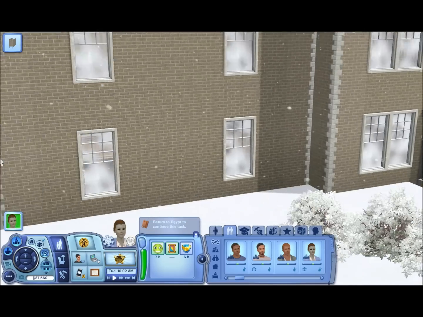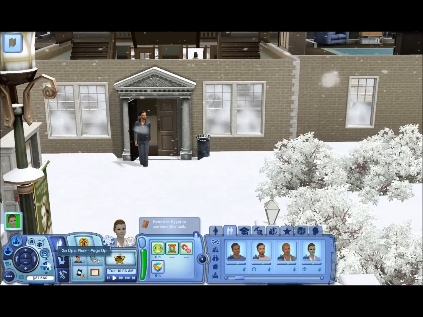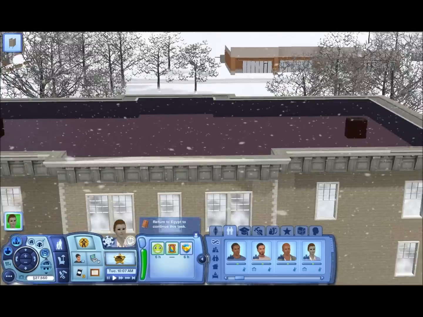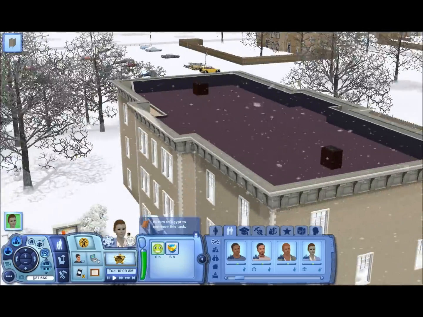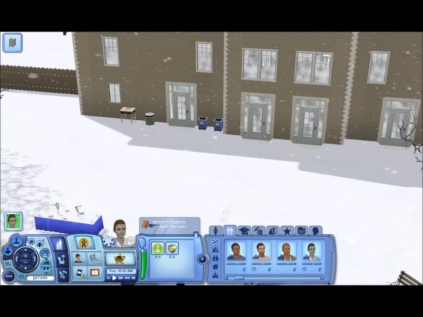It might just be because it's a dormitory, or it might be some sort of glitch or bug that I'm not aware of. But regardless, I do not see any holiday lights hanging here. I tried multiple colors, multiple kinds, and I just don't see them appearing.